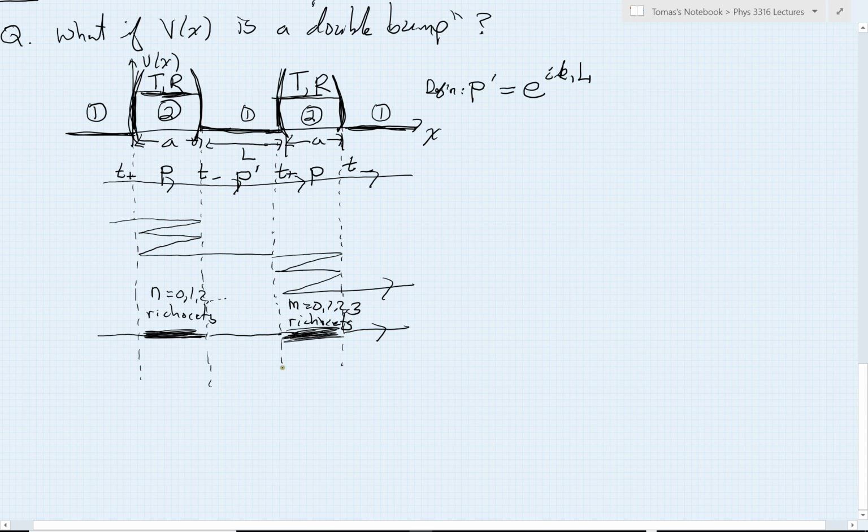Now, of course, there are even more complicated diagrams that could happen because I could come in, have an arbitrary number of ricochets, transmit across here, ricochet over here an arbitrary number of times, but end up then reflecting back across this barrier, then undergoing more ricochets until I finally transmit over to the right, where then finally I could have more ricochets before I finally transmit.